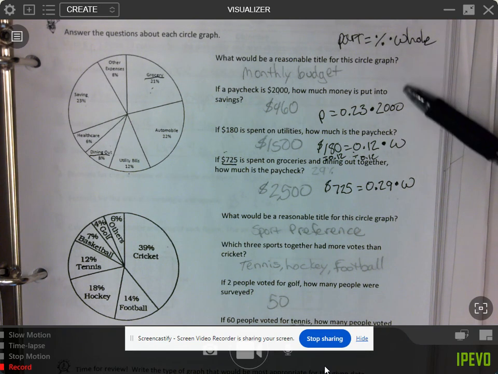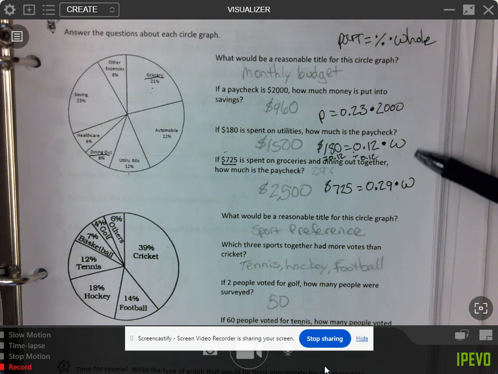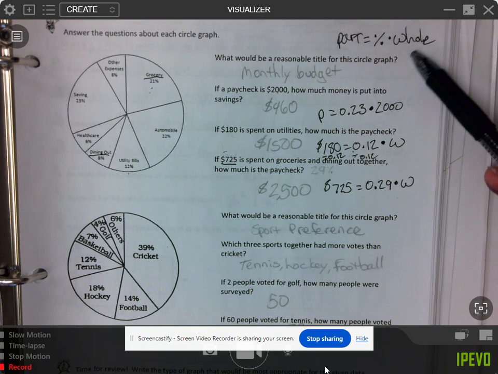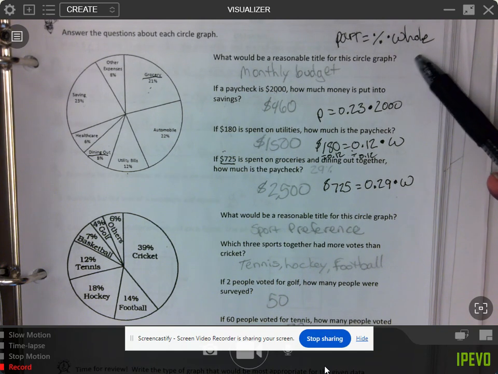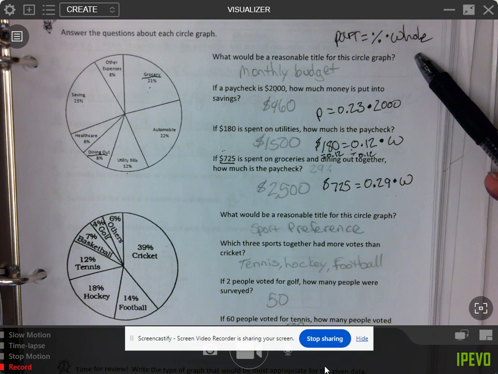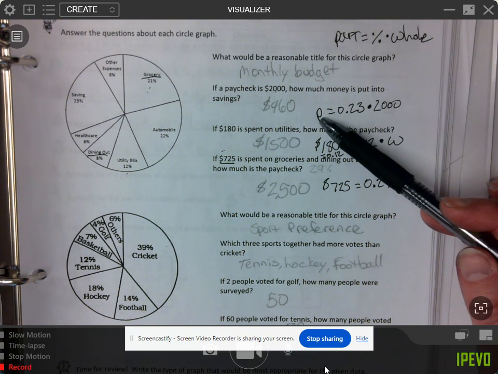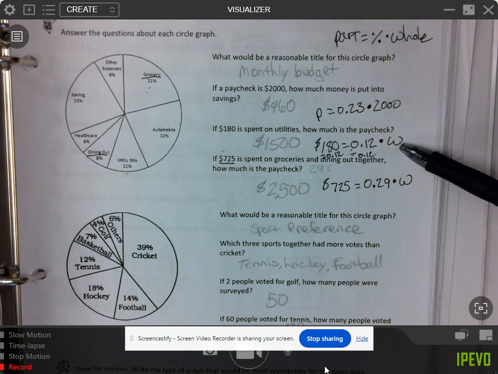How do we feel about these three parts now that I walked us through it? Show me your thumbs. How are you feeling? What important thing do we have to put on our help sheet? The equation. Part equals percent times whole. We have to remember to use that and how we use it. If we're solving for the part, if we're solving for the whole, we have to be able to use those.